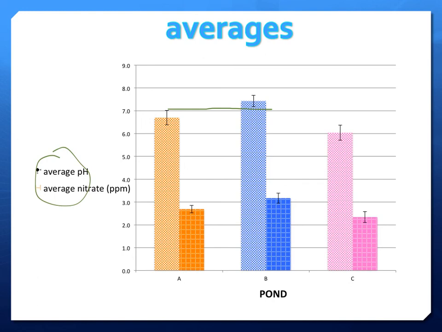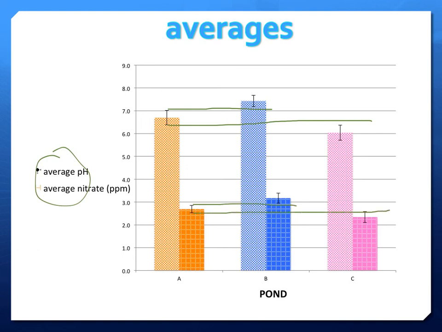So the average pH is significantly higher in pond B than in pond C and in pond A, and the average pH level is significantly different. I'm sorry for my wavy line, but I think it's still significantly different from pond C and pond A. And so all of the ponds had very different pH levels. The nitrate levels, well, C and A, they're sort of starting to overlap a little bit. And I might want to zoom in on here, but B and A definitely look different. And A and C still look pretty different.